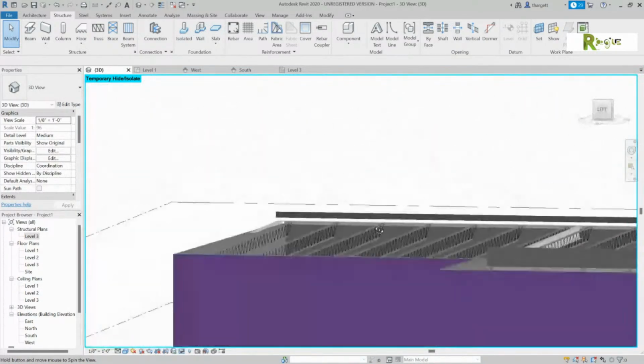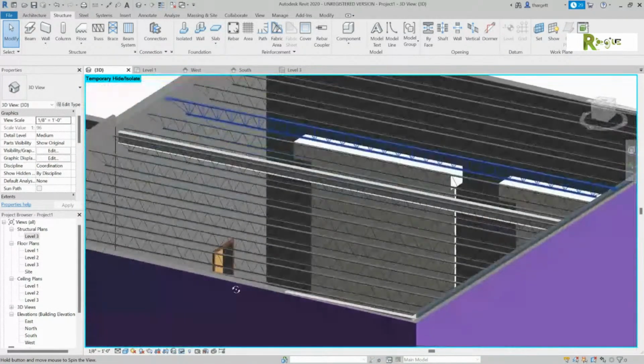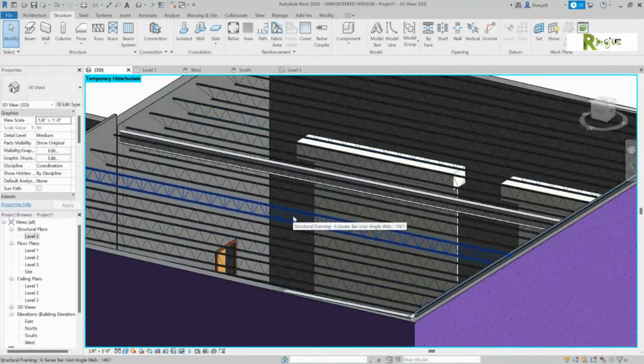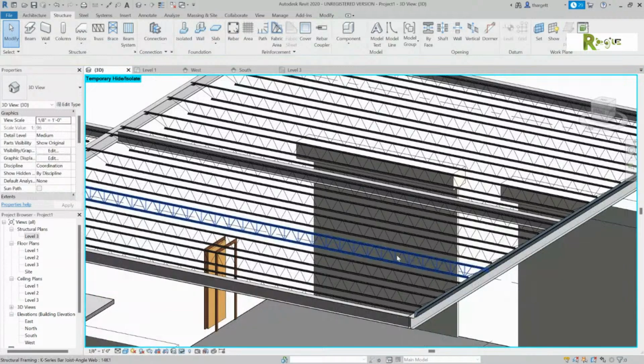Now, what happens is it drew all that stuff in there and none of it is sloped. This is why I went to all the trouble to have you draw this in there as beam systems. So if you pick on a wall and then hit your eyeglasses and say hide category, there you go. That's why. You're fine. See, that'll hide those.